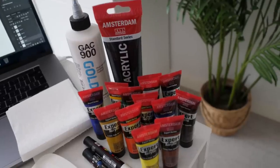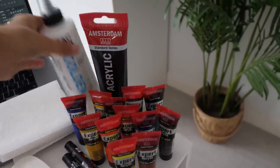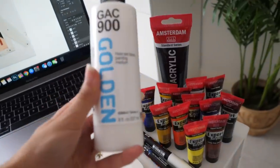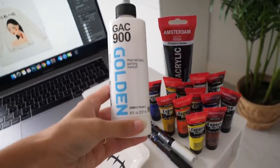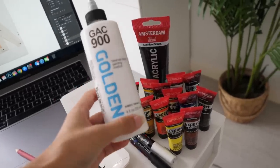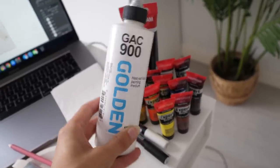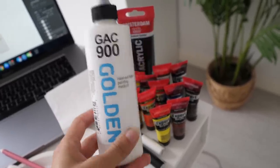But to make the paints long lasting on the fabric and not crack after you've washed your denim jacket, you're going to want to use some fabric medium. This is the heat set fabric painting medium from the brand GAC 900, I'm pretty sure. I'm going to be mixing this into my acrylic paints in a 1-to-1 ratio, and hopefully this will make them last a lot more and make them waterproof.